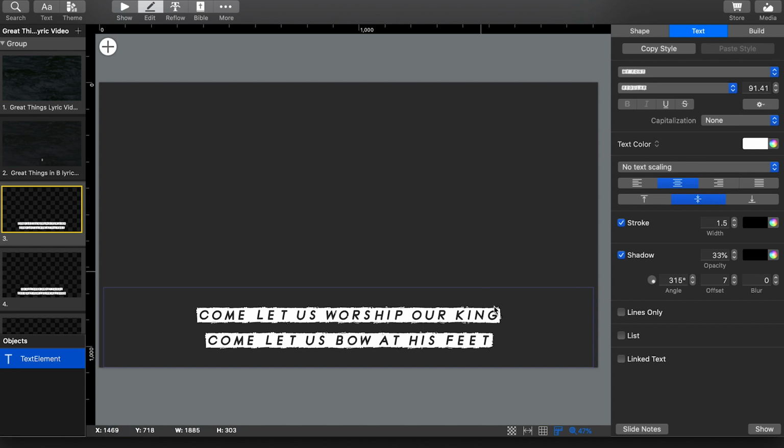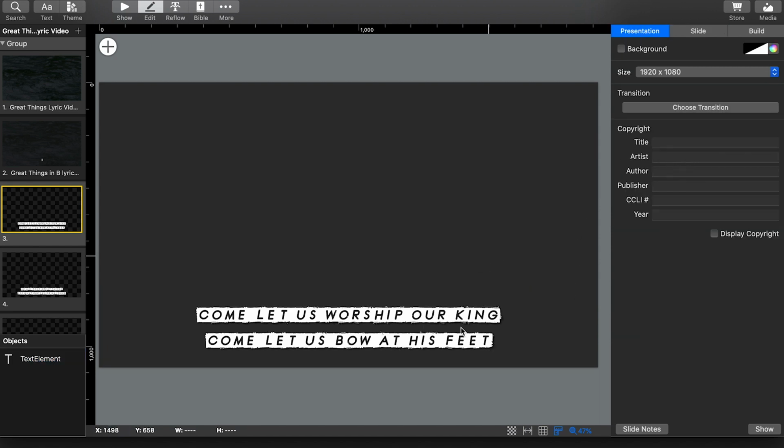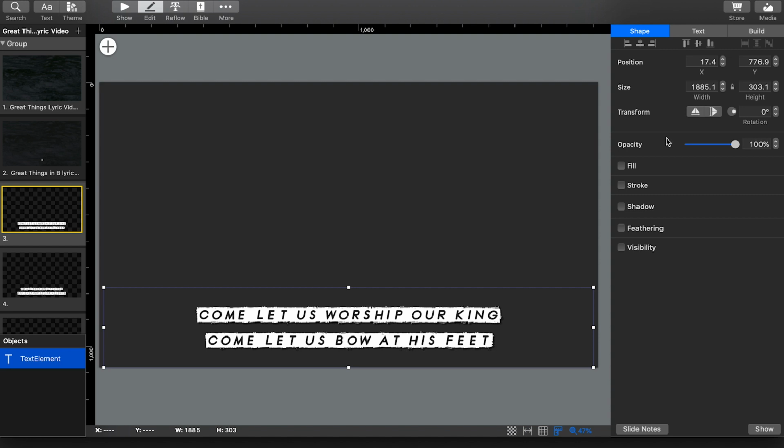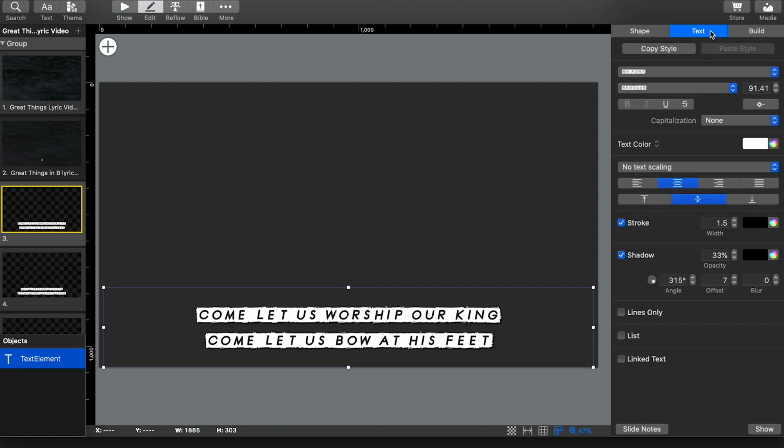One thing that I like to do sometimes is add text scaling to that text box. You can do scale text down to fit container. That way, if you have a lot of lines all of a sudden that you didn't realize, it won't get cut off. It'll just squeeze it all down, which doesn't look great. So I always go through everything and try to limit it to 2, at the max 3 lines per slide.